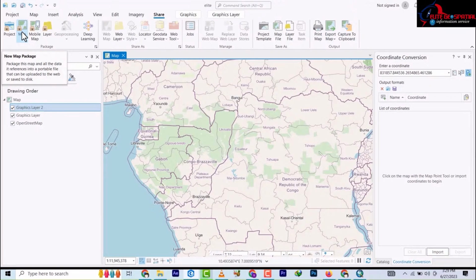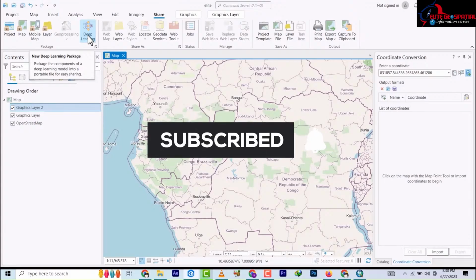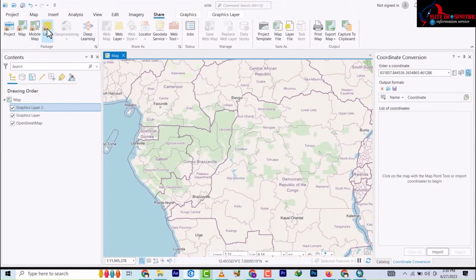You remember how you can turn your map data into a map package. Here they've done everything for you, and then we have the new Mobile Map Package. So all of these have been added and more. We also have the new Layer Package. Now we have the Deep Learning Package, where all your deep learning models are converted into a portable file for easy sharing. When you want to share data, like if I've done a work of maybe 50 gig, 30 gig, 20 gig, 2 gig, those files are very heavy to share. Now with a map package, you could have maybe 10 MB, 20 MB with all of that in it. So when you send it to a client or your superior in the office, they can open it and have everything you have been working on, even if it is that large. So these are very important in this software.